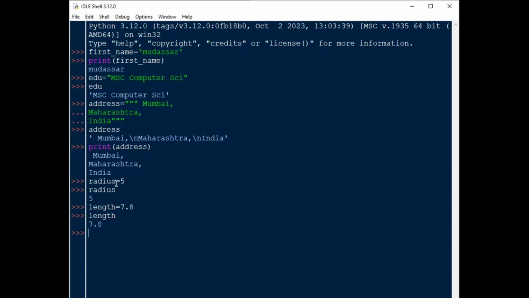Then there are Boolean variables. You already know. So it is like is_day. If it is day, then it will give you the value as True.